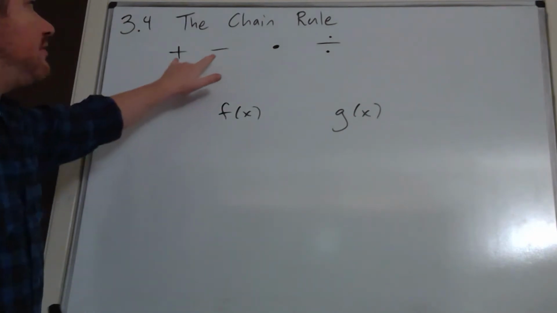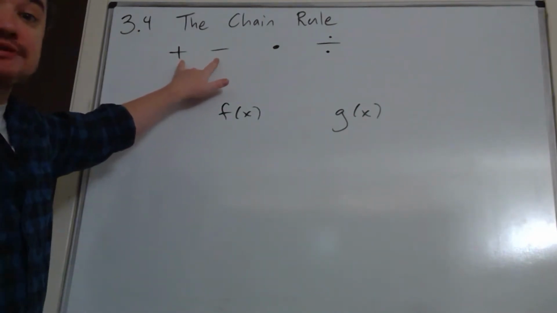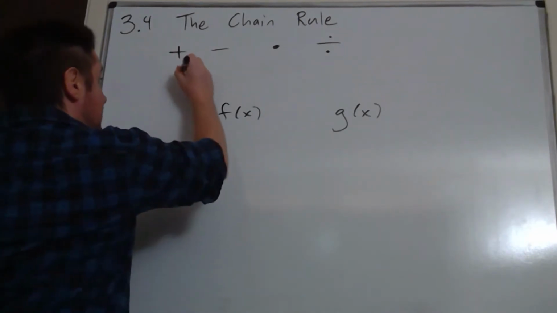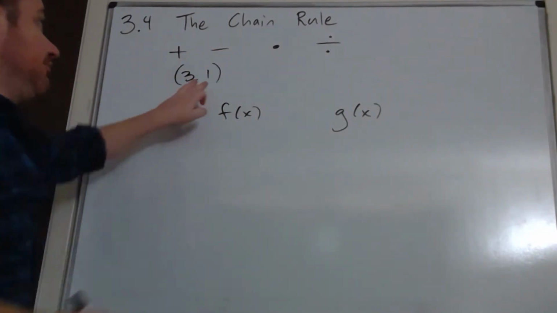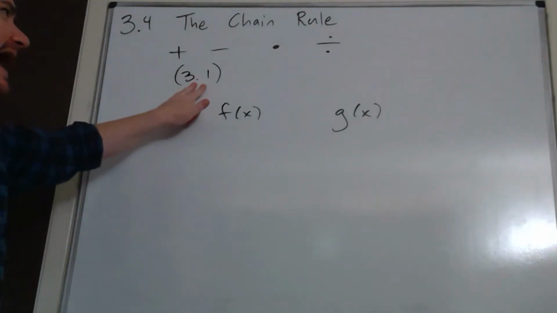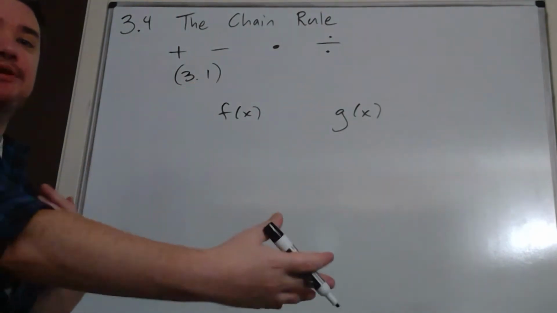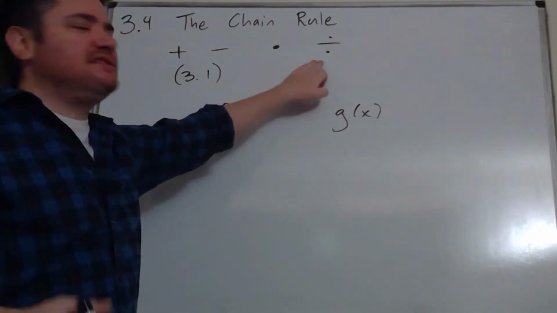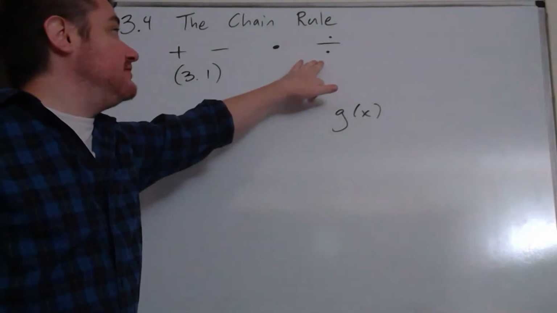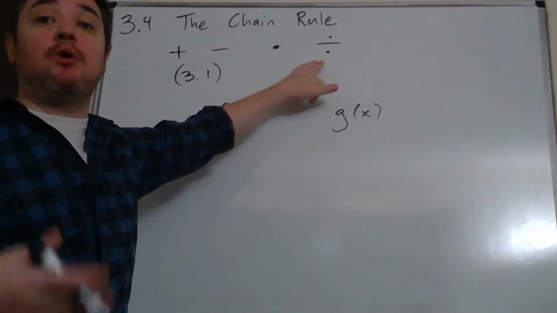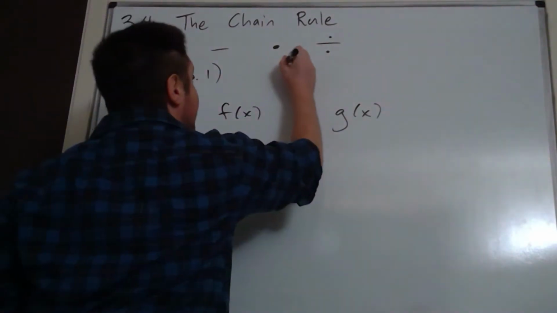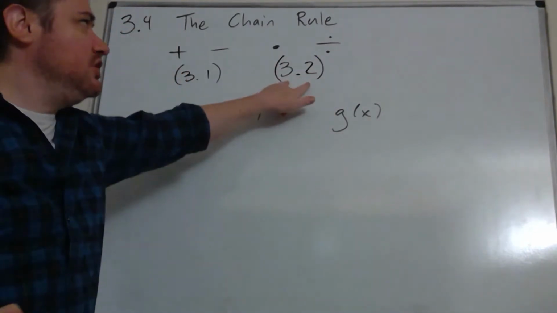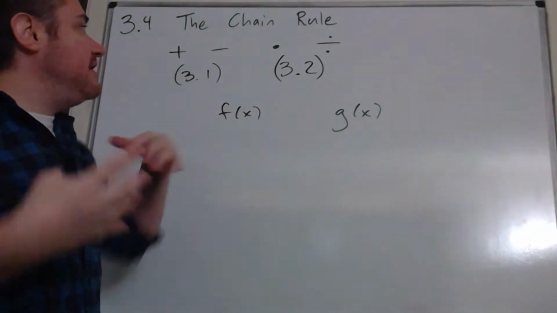All right. And so we had our sum and difference rules. There were rules for taking derivatives of combination functions like this, and they were in 3.1. Right, section 3.1, we studied the sum and difference rules, and those were the easy ones, right? Kind of just distribute that derivative, just go term by term, easy ones. For multiplication and division, it was a little bit more complicated because we had to consider the product rule and the quotient rule, right? Which we just covered in section 3.2. So we covered those things.